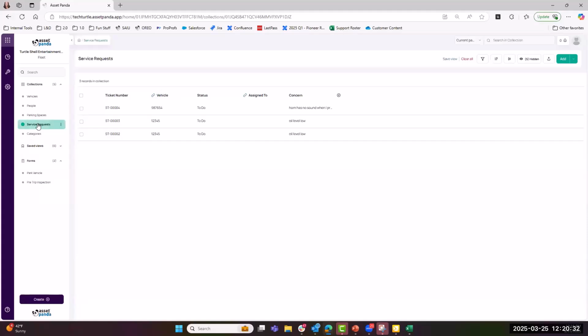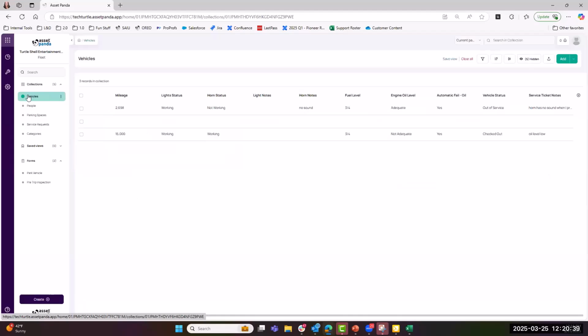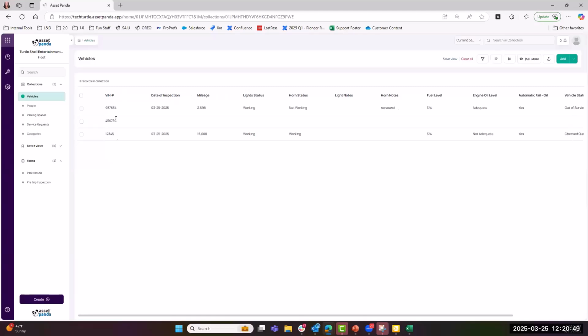Excellent. Perfect. There are a couple things that we would probably want to create, just generally speaking, as admins in the platform, first and foremost. And one of those might even be those save views. I know Matthew touched on these a little bit, but we can take a look at this real quick before we jump into the deep back end here. That's because I have a couple vehicles in different statuses right now. So maybe I want to be able to see in a very quick instant which vehicles are out of service.